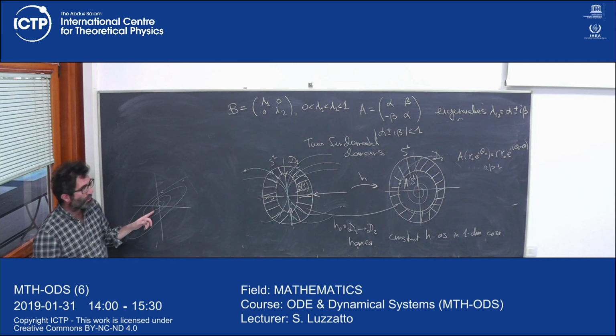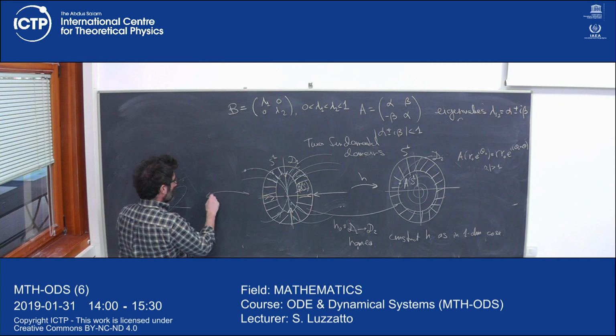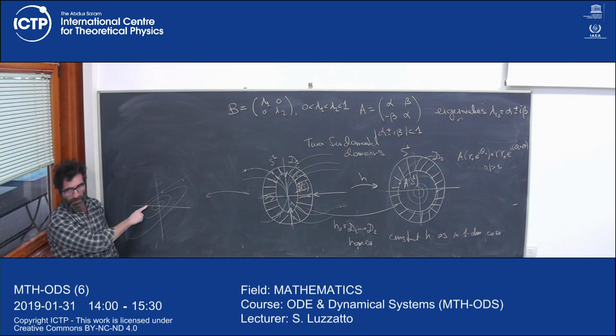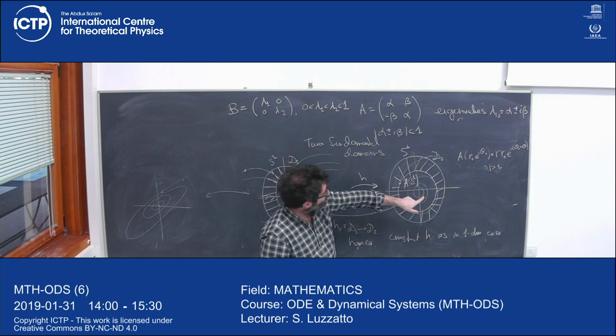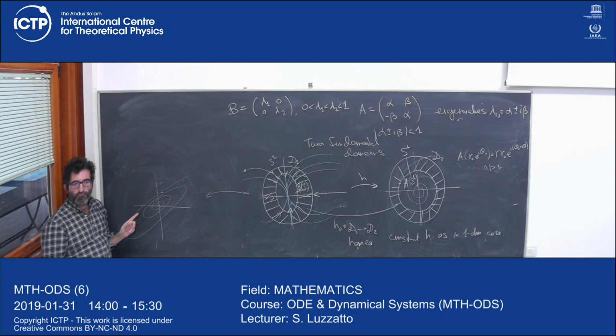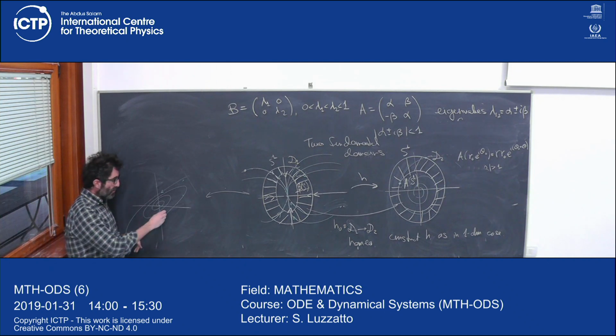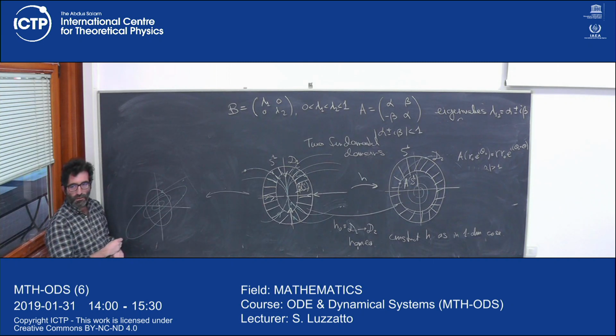And for example, why did I have to go to these normal forms? Why can I not directly construct the conjugacy with this, using the fundamental domain argument? Why did I have to change this by using linear algebra to linearly conjugate to this? Why can I not do it directly here? Because the fundamental domain is more strange. Yeah, because it's not that easy to construct a fundamental domain. If you take a circle here, what is the image of this circle?